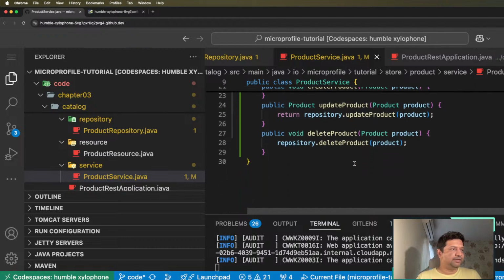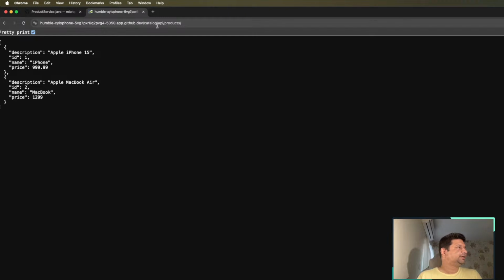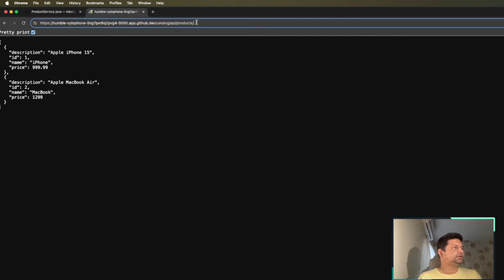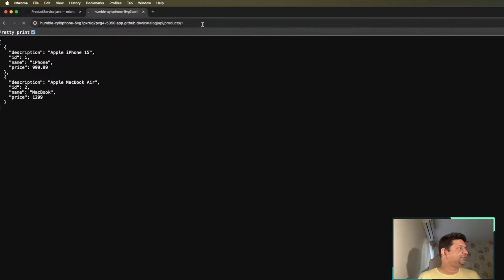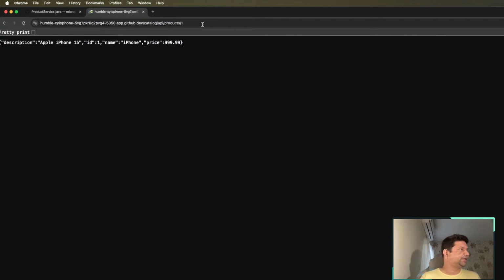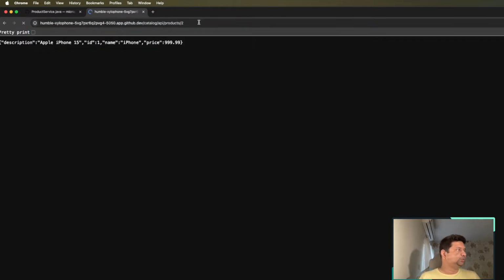So now we have all the methods, and as I was mentioning, find product by ID will have some problem. So let's see. Now let me put 1 as the ID, which already exists. Let's see if it works. Yeah, this is working. Great. So no worries here. Let me put 2. This also works. We get the ID 2.